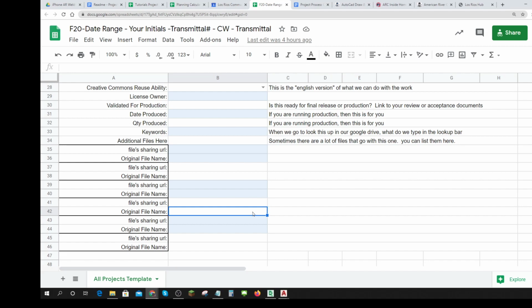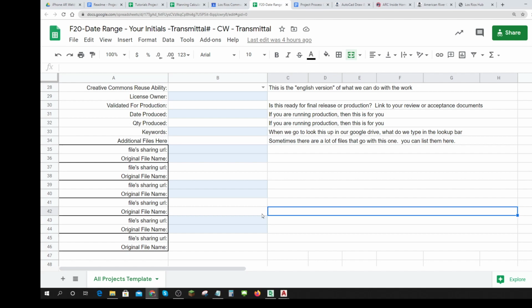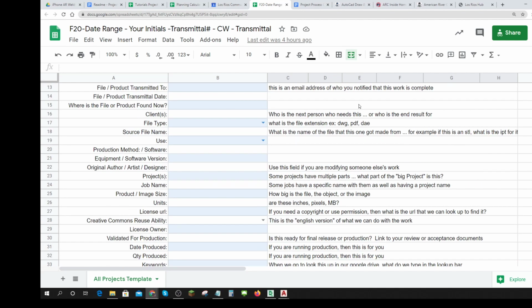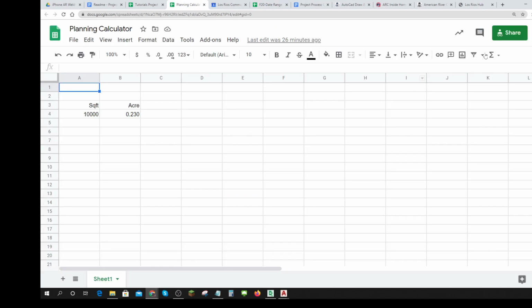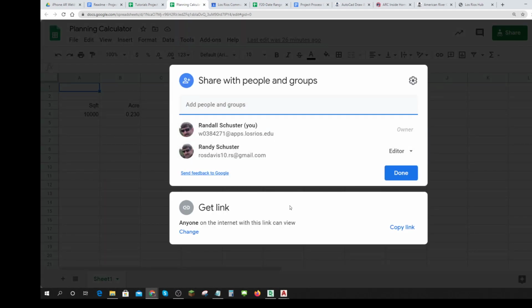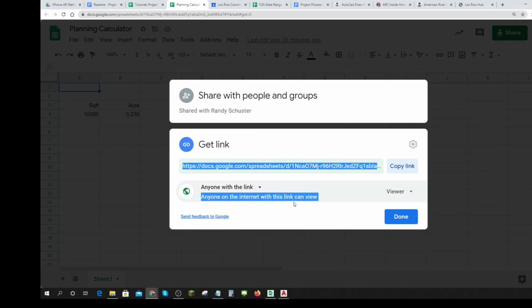Now, some of you got a note back that said I clicked and it said not authorized. So we do have to be very, very sure that if these links are to Google files, it's anyone on the internet with this link can view. Anyone with the link can view. That's pretty important.